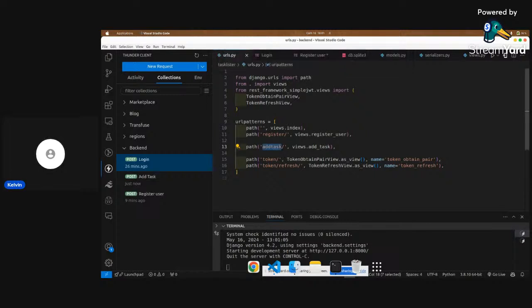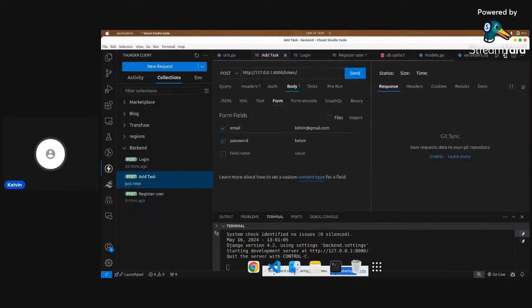Okay, add task. And then inside this one, the URL should be add task like this, and then you need to pass your data, which is title. Title can be post like that, and then I need to pass a description. I'll call it learning auth, like that.